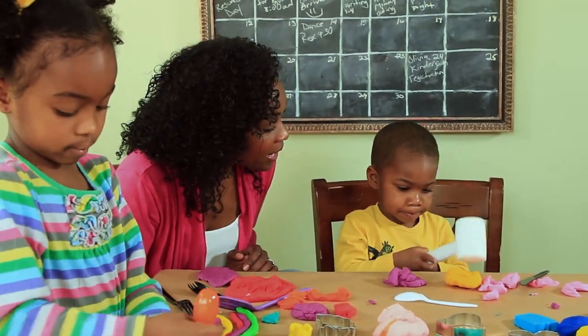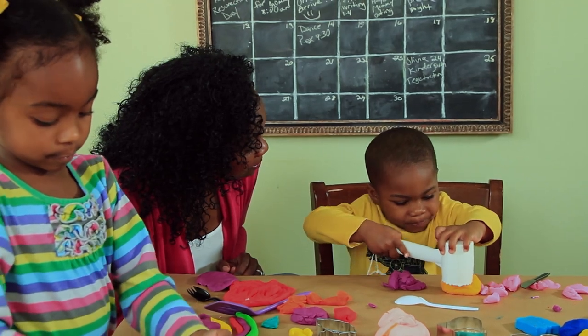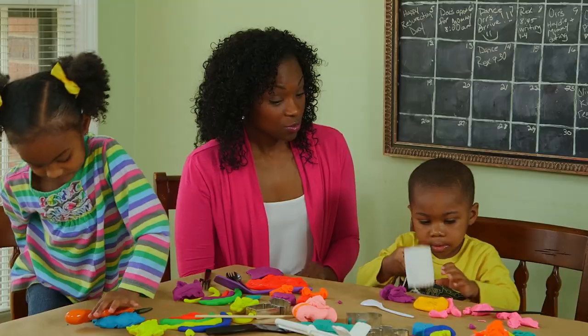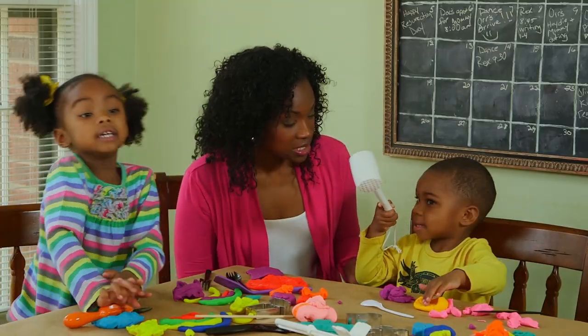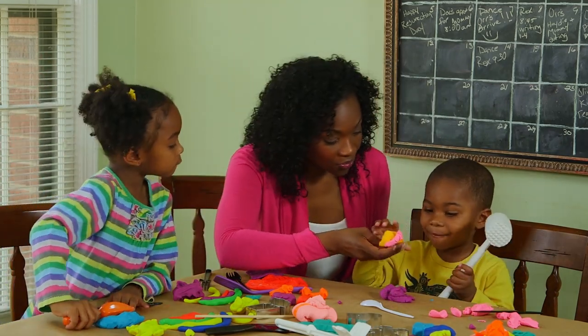Pound. What are you doing? He said pound. What are you doing? Look, it's a waffle. Waffle! I told you this little ball of dough had superpowers.